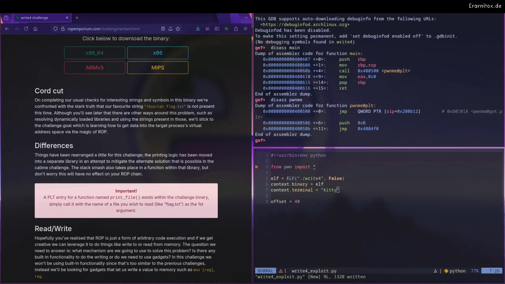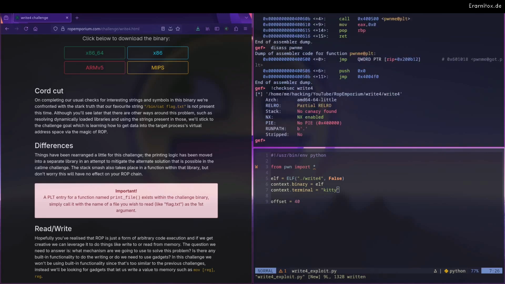We only have a simple buffer overflow here, and we don't have stack canaries and so on. Also no PIE, so we can reliably jump to any location again. That's really helpful.